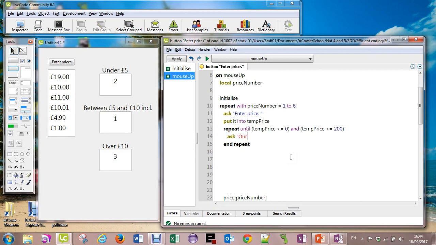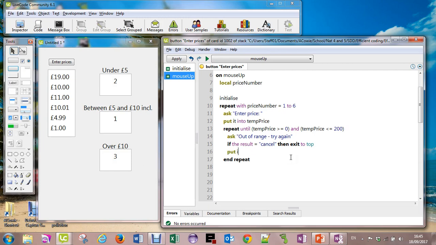So I'm going to ask them to enter it again. I'm going to say, first of all, that it's out of range. Try again. And I could be more helpful and actually tell them what the range is, but I'll just leave it like that for the minute. If the result equals cancel, then exit. And that's just a little live code statement that lets you press that cancel so you can get out of the loop if you get stuck inside it.